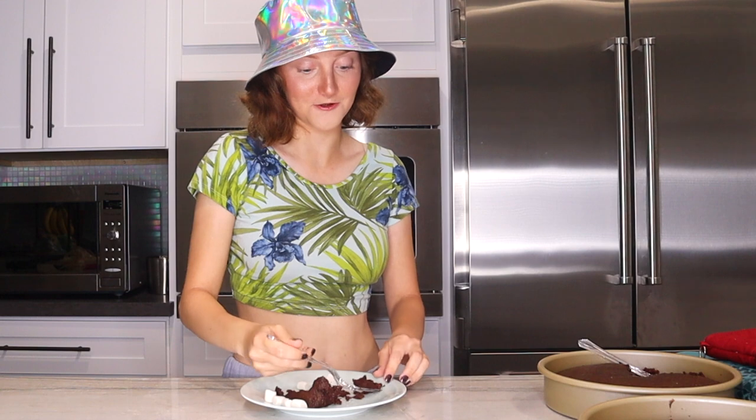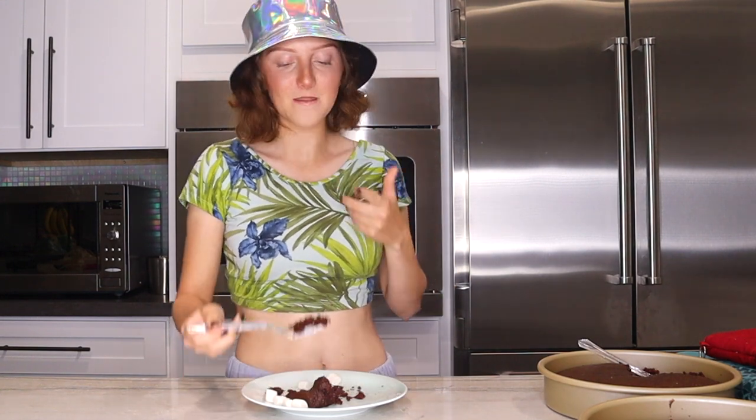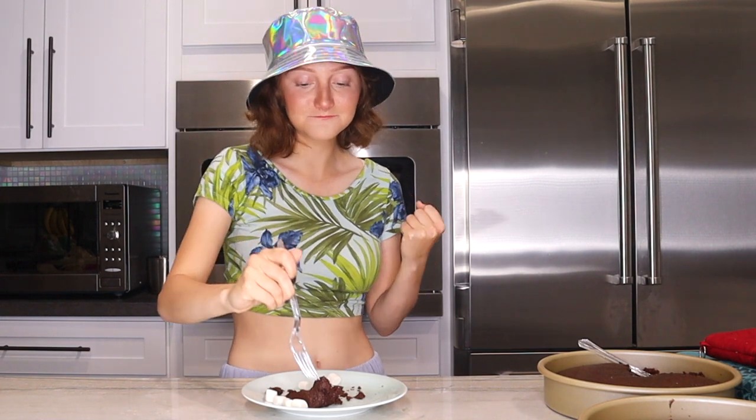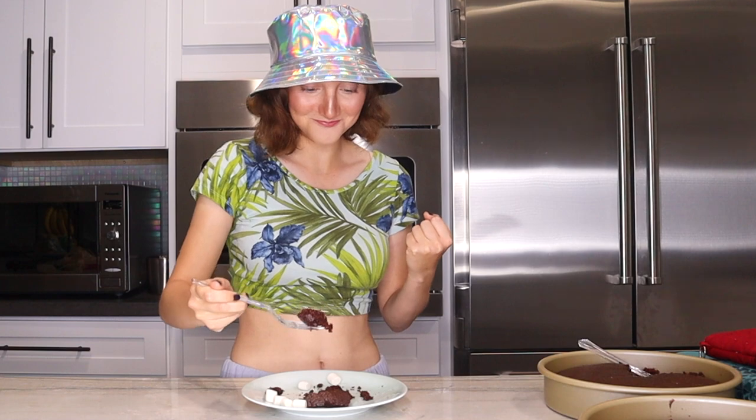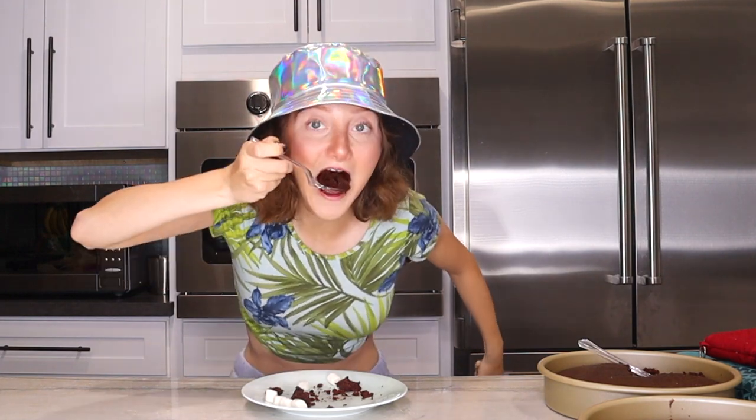No aftertaste? No, it's actually really good. The more I eat it, at my first bite I was like, hmm, and now I keep eating it, it's really squishy and fluffy and decadent and gooey and chocolatey. Oh my god. It went fast. I love it. We are living quarantine life now.